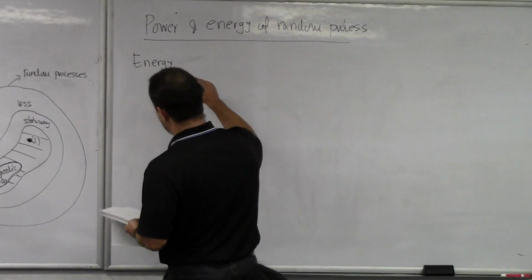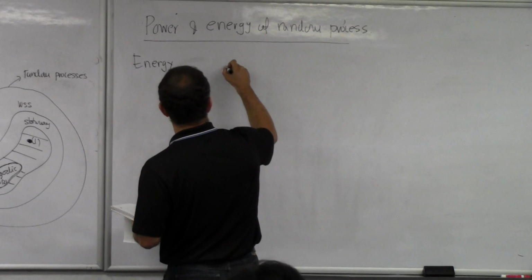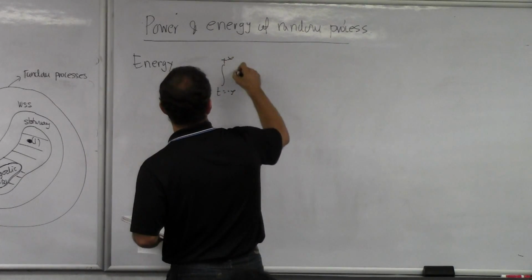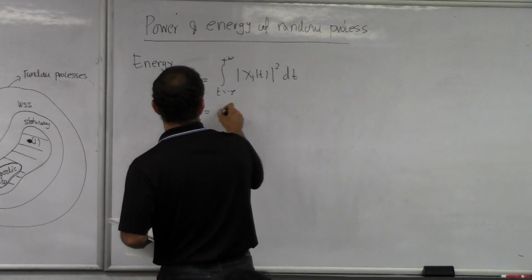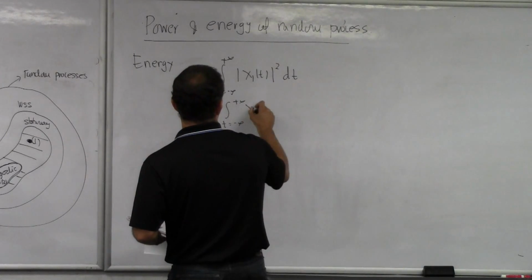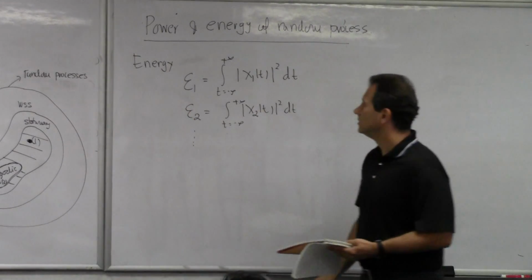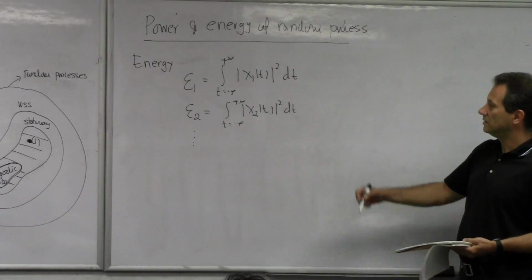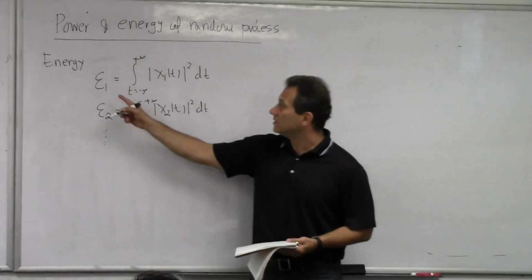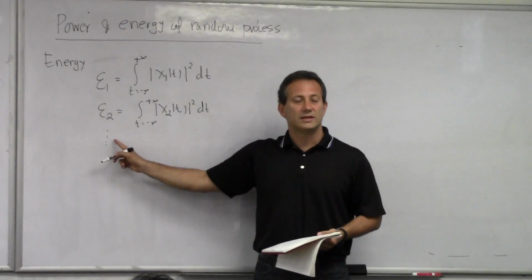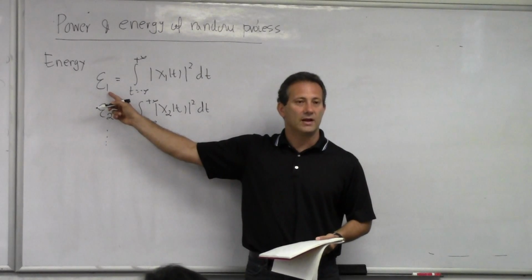The way we define it, we look at the random process that has different realizations. So energy for the first realization is the integral when t goes from minus infinity to plus infinity of x1(t) squared dt. Energy for the second realization is the integral from minus infinity to plus infinity of the magnitude of x2(t) squared dt, and so on. You have infinitely many of these realizations, so you can calculate, at least theoretically, what these energies are for each individual realization. You can see now that this E1, this energy here, is yet another random variable. It maps all of these realizations into a single value on the real axis.